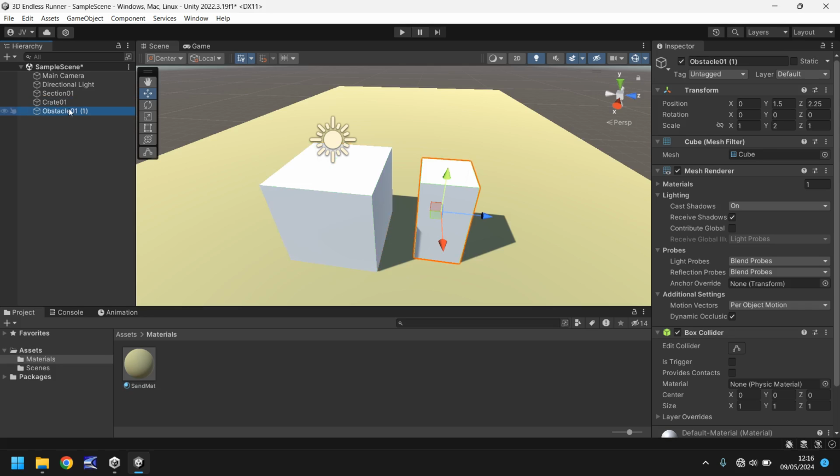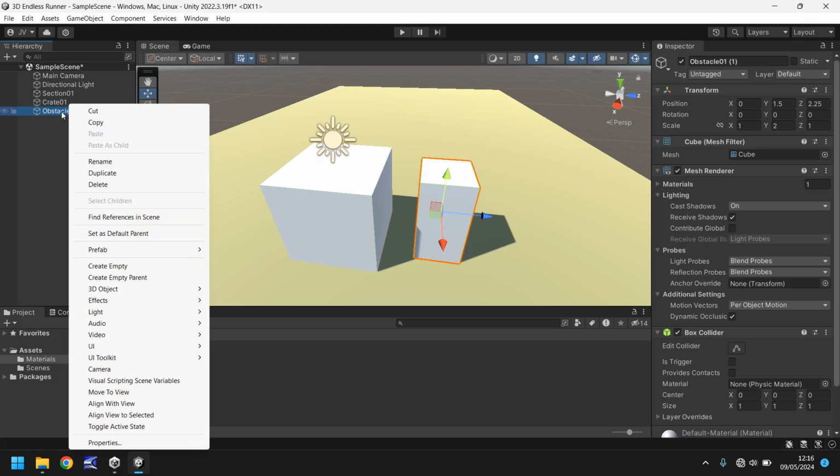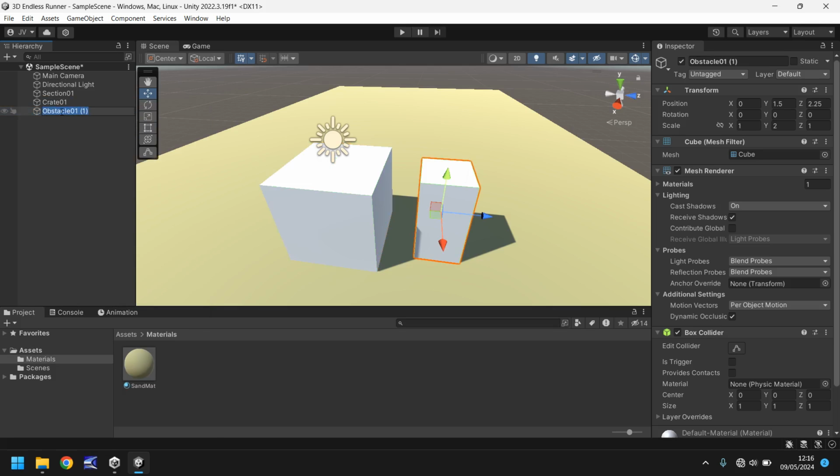And let's also rename this one. You can right click or press F2 to rename, whichever way you choose to do. And let's call this pre-01 as well. And let's hold Control and move the tree somewhere over here. So now we have two obstacles in preparation for when we have a player to run.